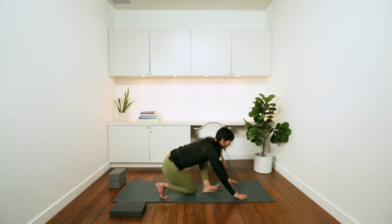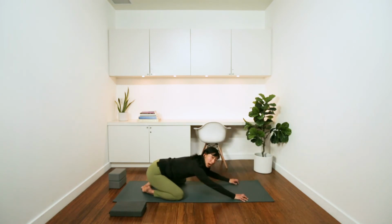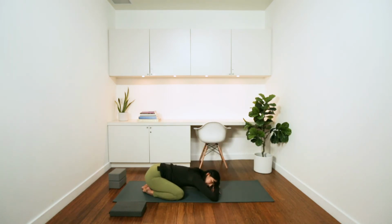And then slowly, let's come back onto all fours. Widen your knees and take a child's pose. Resting is key in these prenatal practices because the body is already doing a lot of work growing a baby and a placenta. Just take this time to slow down.